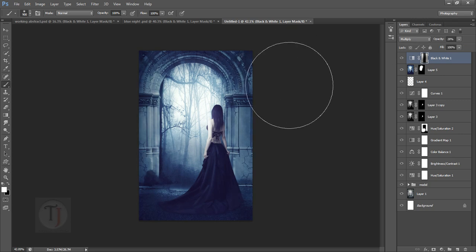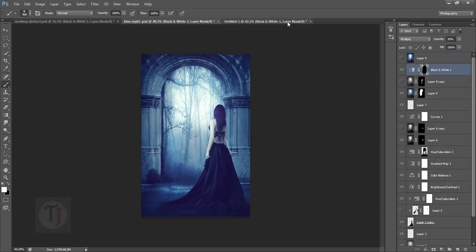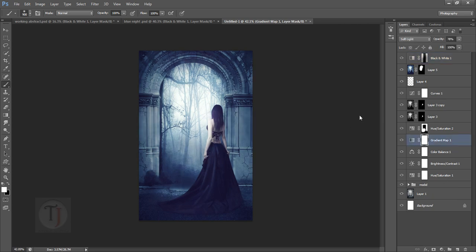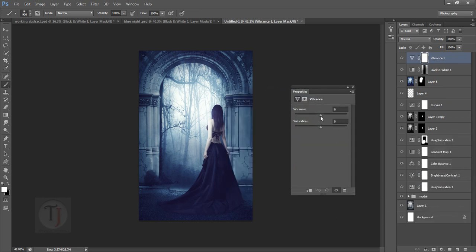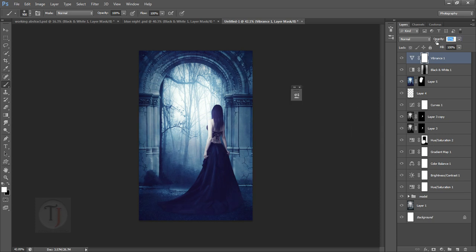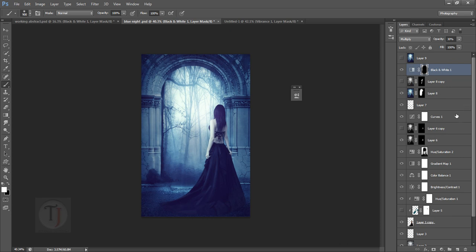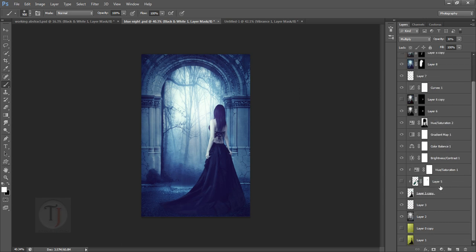And after that, as you can see here, because we changed the gradient here, the image looks a bit different, but we can fix that a bit. I'm gonna go back and create a vibrance layer and increase the vibrance so it will boost some colors and also add some contrast. So I'm gonna put it maybe on 70%. It's a tutorial, so I can't always go and fix all the colors. I can show you the methods of how I did that and how you can do that, and I would not suggest using the exact numbers. Try your own different numbers.